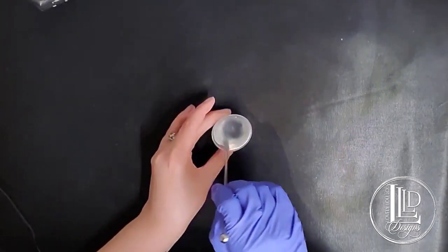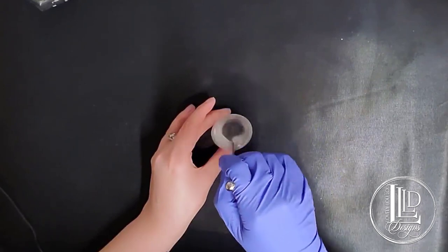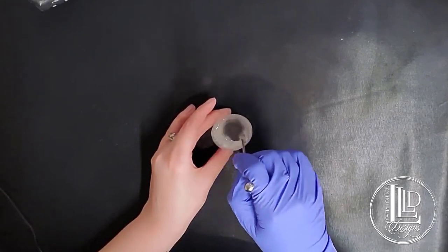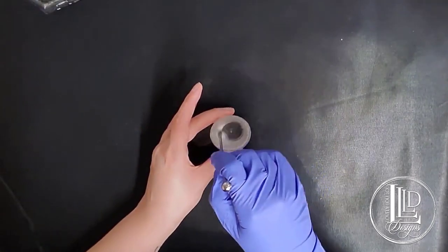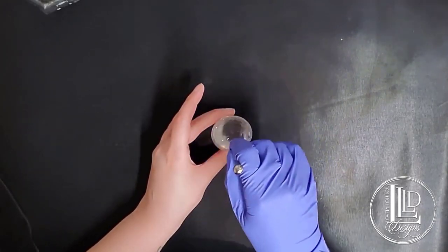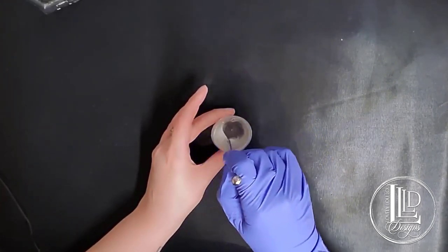These are called recoat windows. For CCDIY, it is between three to five hours depending on your environment. I do find that when I heat my epoxy first, combined with torching and having my room a little bit warmer, I'm usually safe somewhere around the two and a half hour mark — but I still do it around the three hour mark per the CCDIY guidelines. Based on your brand, you might want to look up what your recoat windows are because it's a really valuable thing to know.